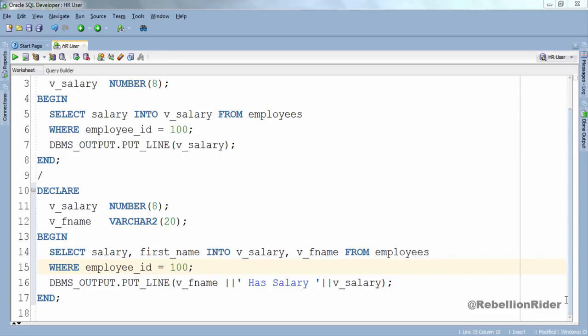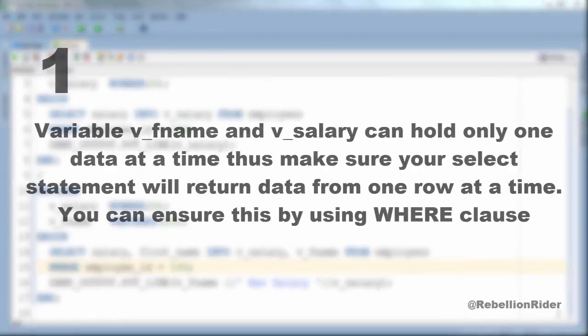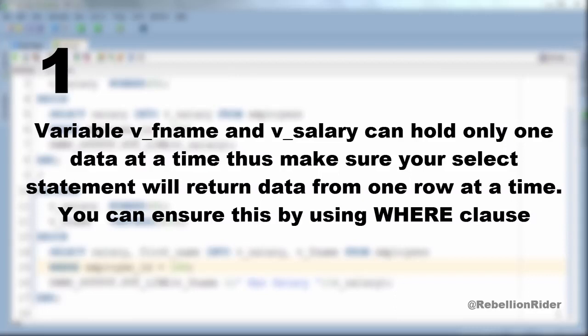This select statement will return the first name and salary of the employee whose employee ID is 100, and then those values will be stored into our variables v_fname and v_salary. A few things which you must take care of here are: first, as I explained a while ago, variables v_fname and v_salary can hold only one data at a time. Thus, make sure your select statement returns data from one row at a time.